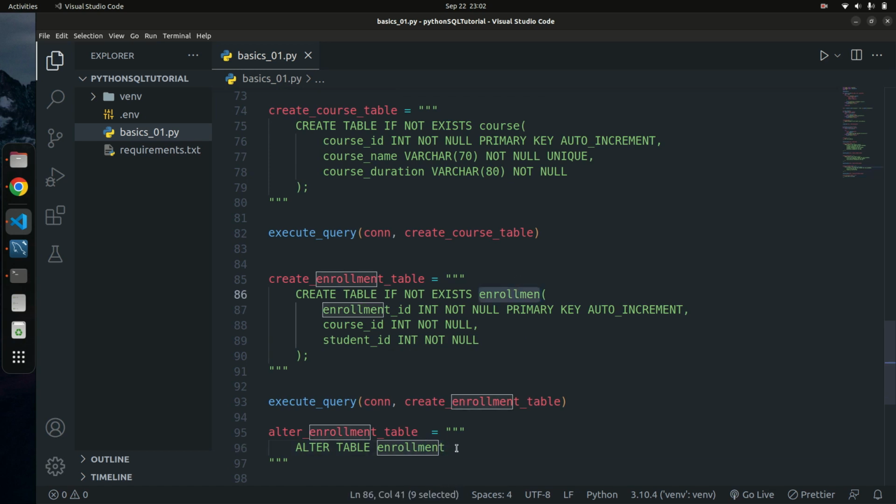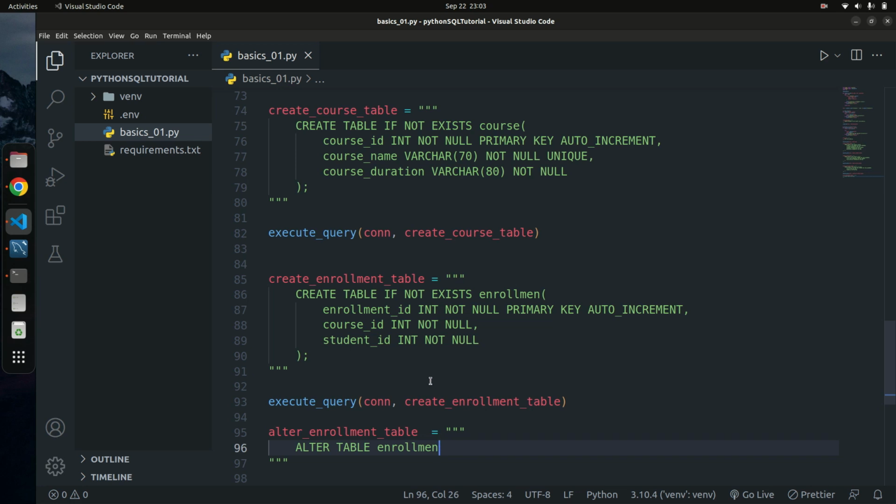Okay, I made an error right here, so let's just go with that error, because I don't want to delete the table and then create it again. If you want, you can drop that table and do it again, but I'm just going to call enroll. Actually, let's go ahead and do this.